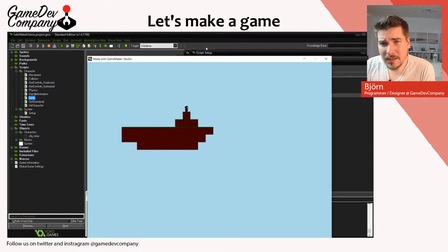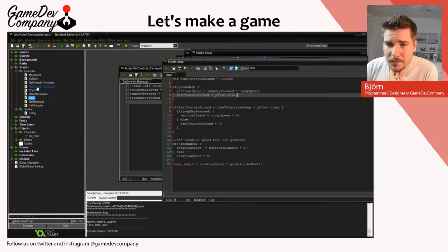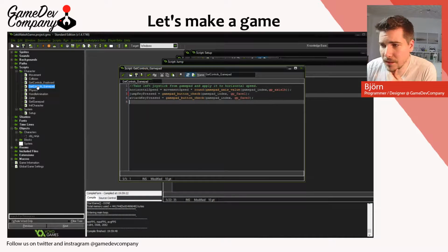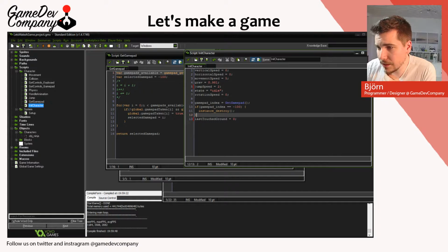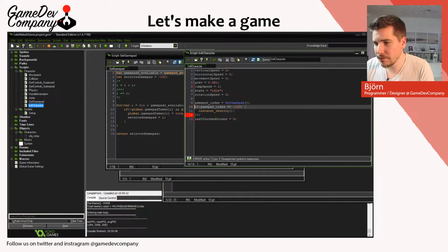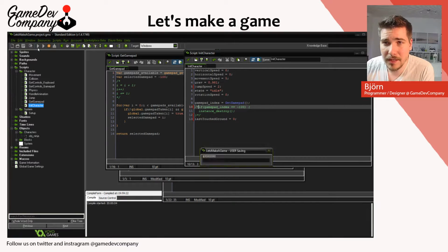Now, I think last time we finished multiplayer, so now we could work on attacks and different kinds of attacks. I don't right now have two controllers. We had here that, if I remember correctly, in the init character, it was checking if it doesn't get it, it destroys the instance. Let's not do that for now because we don't have two gamepads.